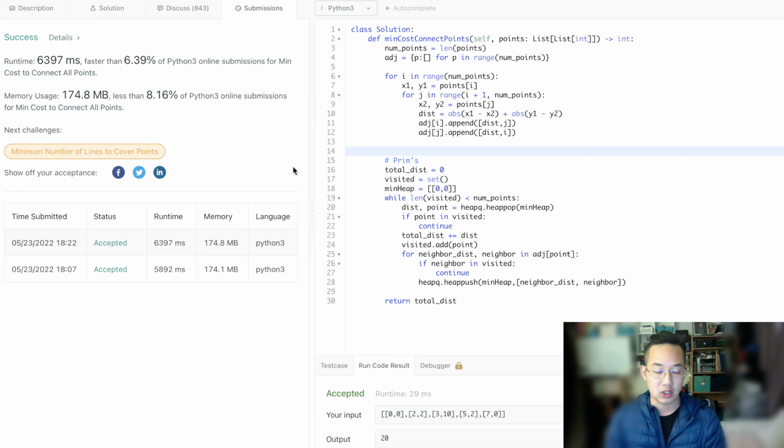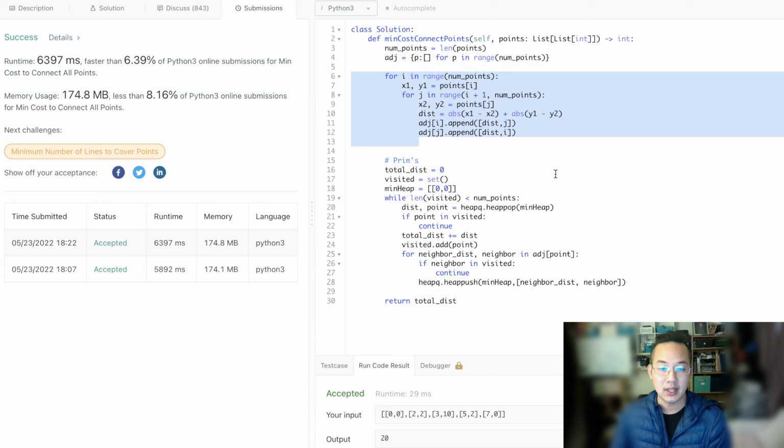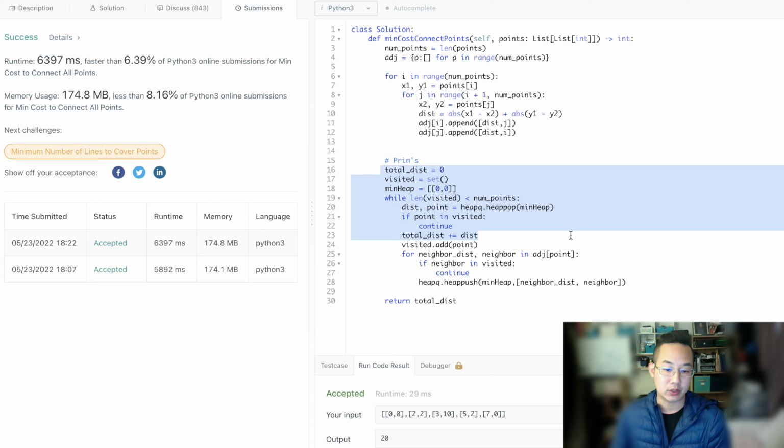It looks like it's pretty slow, but what we've learned today is how to build up all the neighbors for each particular item using adjacency i and j, using one for loop. Very cool. And we used Prim's algorithm, which uses a min heap, and how we can build up the min heap as we progress through the items and remove the items, so that we don't have to process items that are already in the visited. Yeah, it's great stuff. Very easy to understand, very easy to implement.